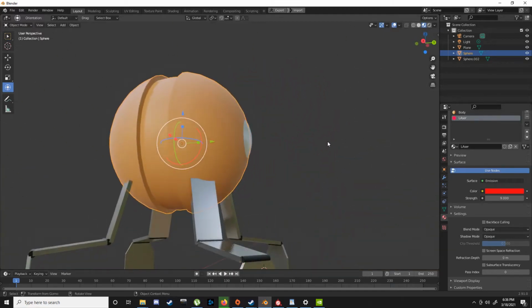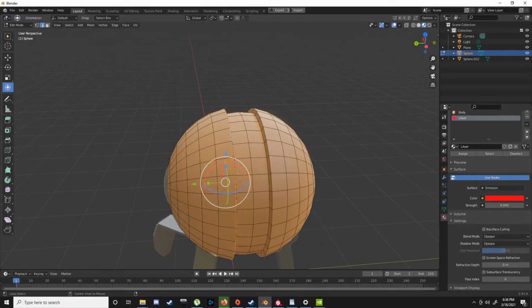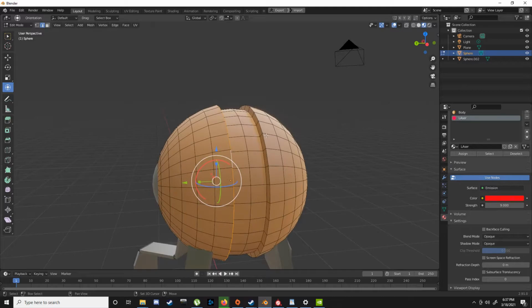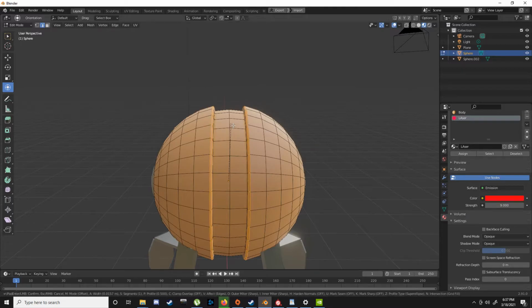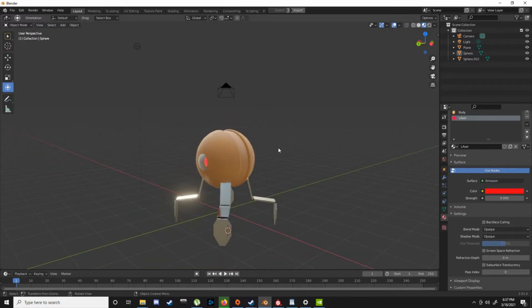So with that scaled down in, we're going to bevel these two edges. So press 2 to go into edge select and then alt click on the first edge and then alt shift left click on the second edge. Then we have them both selected. We're going to press Control B to activate bevel. Once you've clicked B, you can just move your mouse up and down to adjust the level of bevel and scroll your mouse up and down for the amount of sections in your bevel, which will give you a smoother or a sharper bevel. Less edges, a sharper bevel, more edges, smoother bevel.